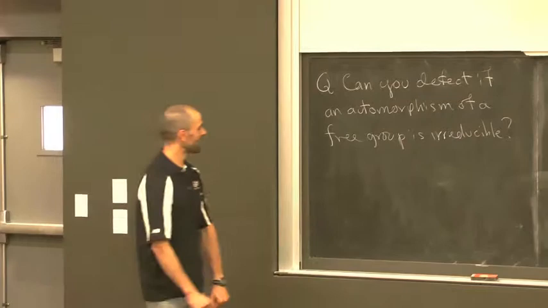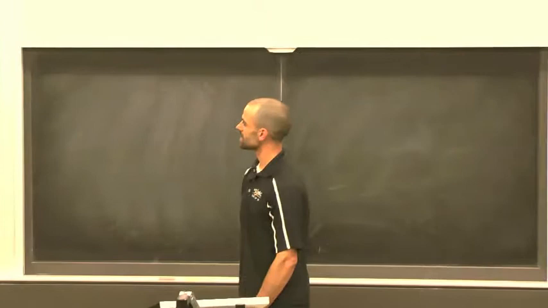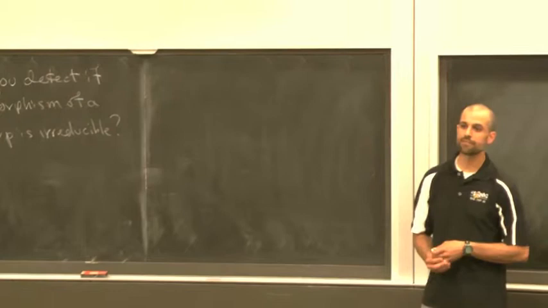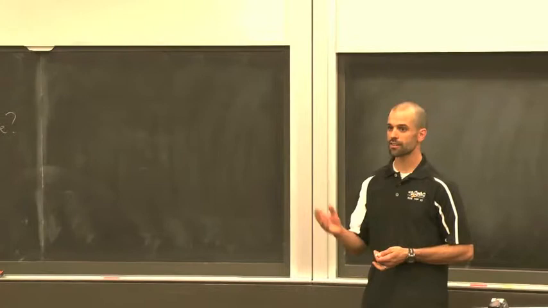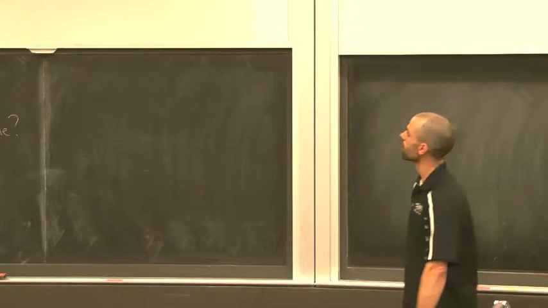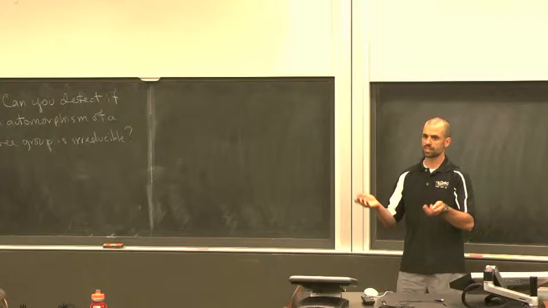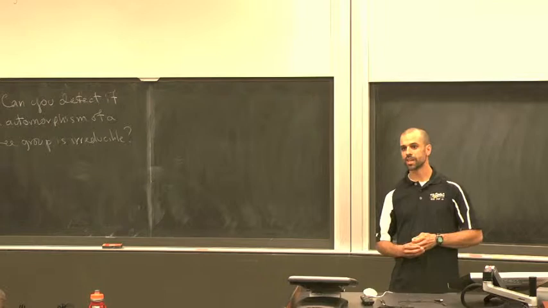Being irreducible for a free group, and I'll write down more things more precisely in a moment, means that there are no periodic free factors. The main theorem that we show is that if we have an automorphism that is reducible, then it in fact has a periodic free factor whose volume is small in comparison to the word length of the automorphism. I'll talk about what it means to say the volume of a free factor, but essentially the way the algorithm works is someone hands you an automorphism, you take a random guess at what the word length is, decompose it into some generators, look at all free factors whose volume is pretty small, and test them. If you find one, then you're reducible, and if not, then you're not reducible.